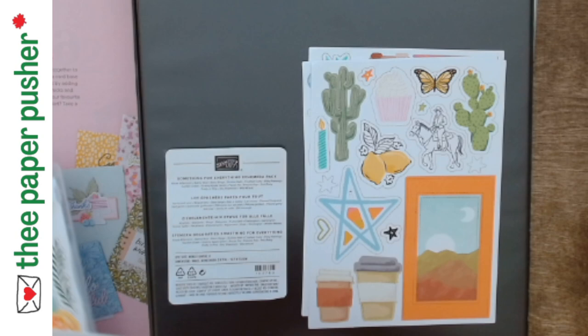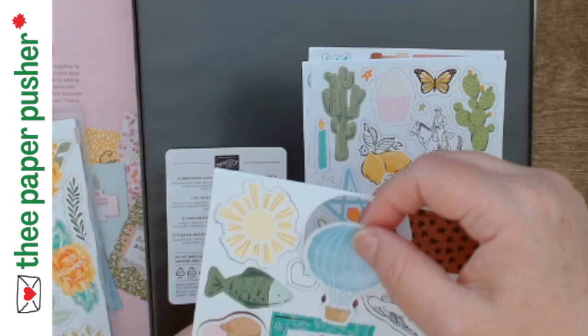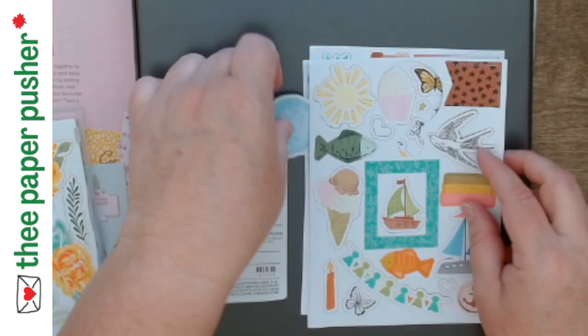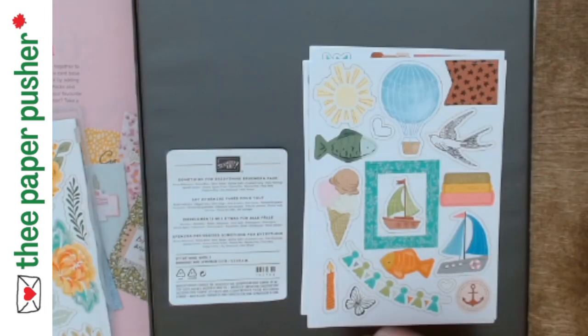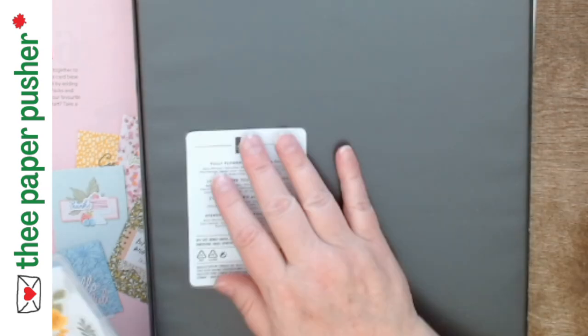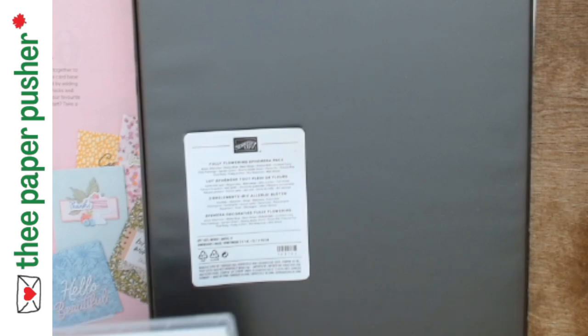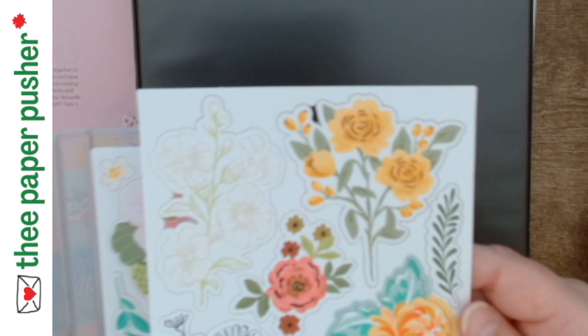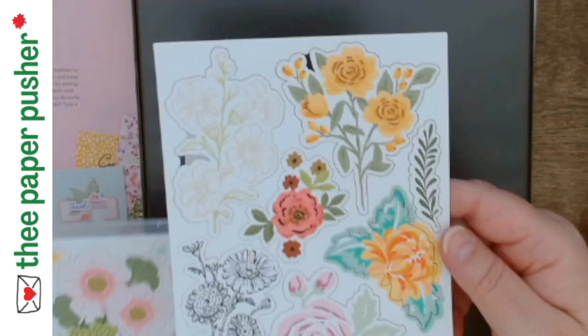I would recommend keeping the pieces stored — I have mine in one of our stamp cases. You can buy extra stamp cases and I have all of them in one. The more you manhandle these pieces of card stock, the more the little die cuts start popping out. So keep them in something. If you want to be crazy like me and pop them all out and mix and match from all packs, just do that and put them in a container. The next one is called Fully Flowering and, as you can guess, it's flowers and foliage.